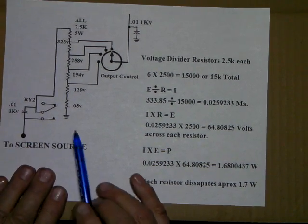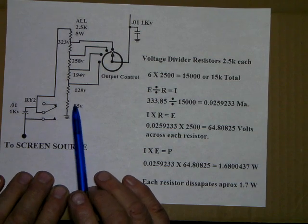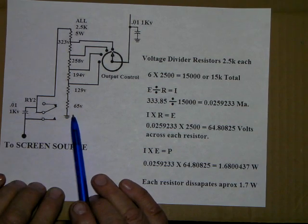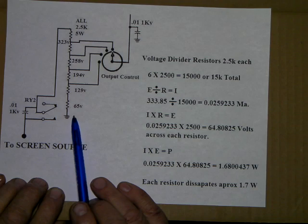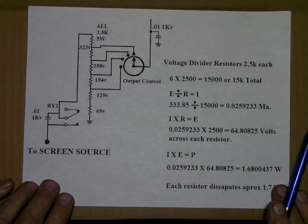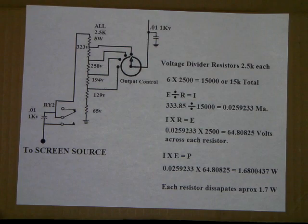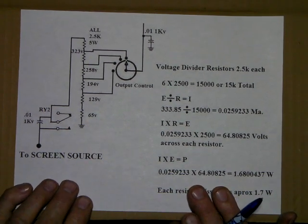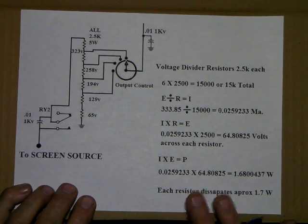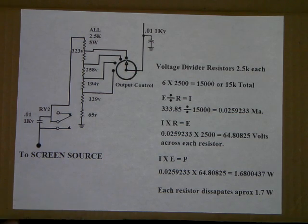I just happened to have 2.5K resistors. They were the square sand type resistor, and they were 5 watt. I just used what I happened to have. It's overkill, yeah, but it didn't hurt anything, and I already had them on hand. So that's the way that you can figure most of the stuff out. As long as your resistor will handle more power than you're asking it to dissipate, you're fine.